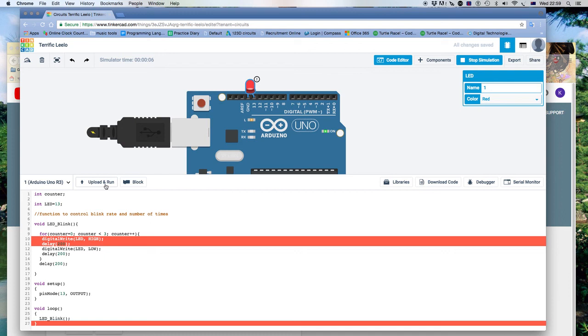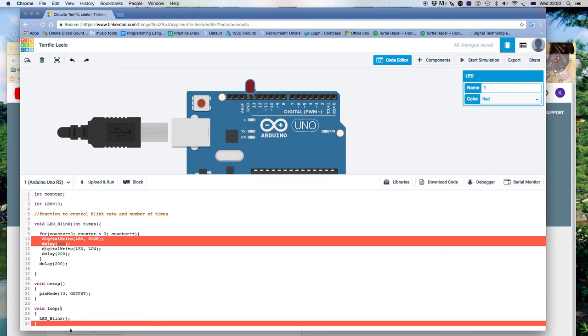Alright, now let's have a bit of user control with this. What I'd like to do now is define how many times it should turn off and on. That's the first thing I want to do. So I'm going to pass an argument here. I'm just going to call it times. I'm going to declare the variable in here. I'm going to say int times. That's all I need to do here.